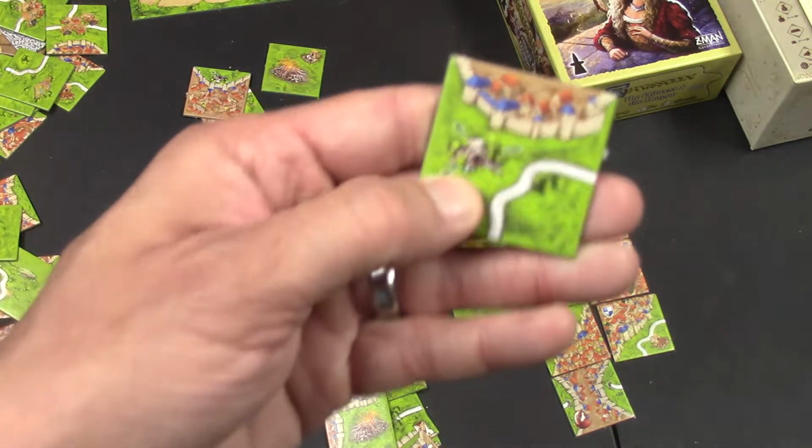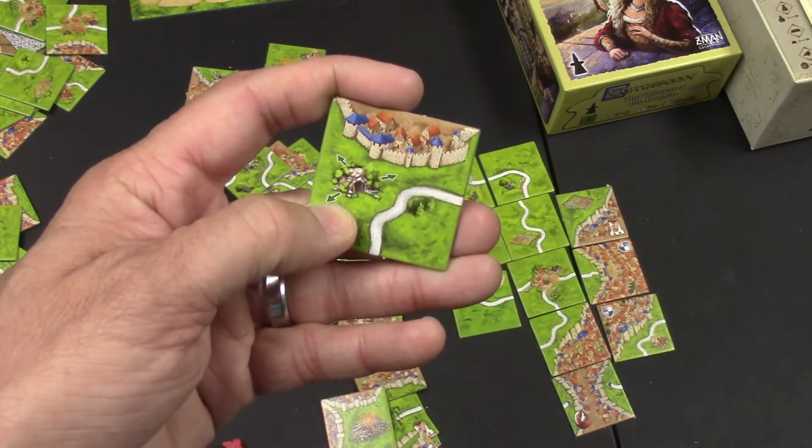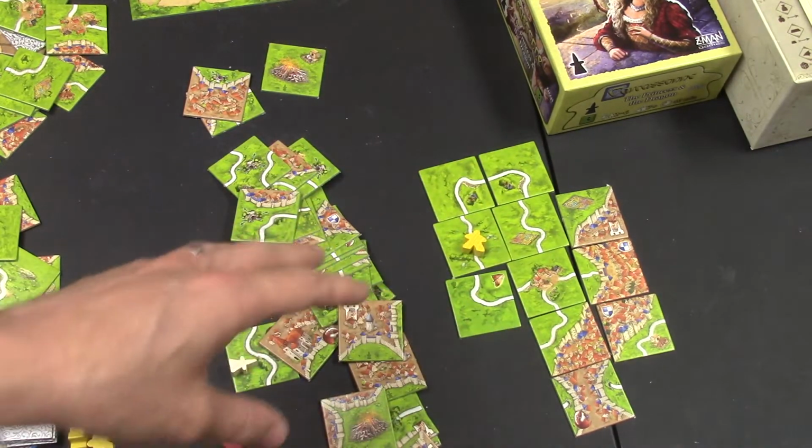Now, they do have something called magic portals that lets you go on anywhere on any previous placed tile and occupy that empty city or road if you did that as well, because you can get people off roads too.